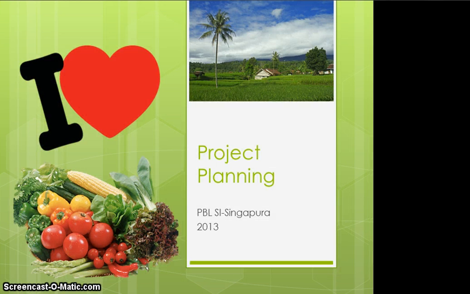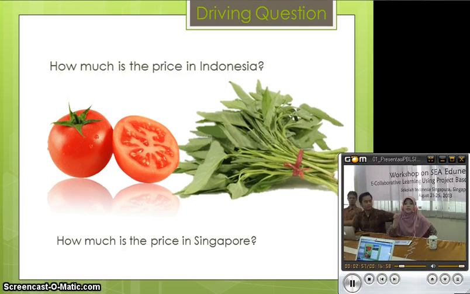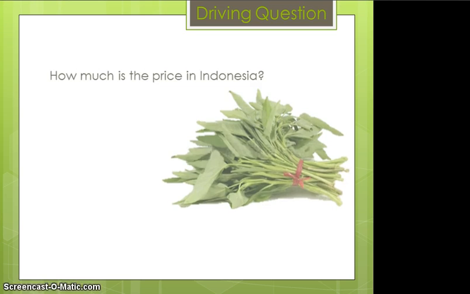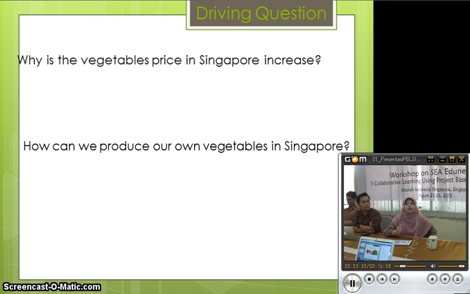But do you know how much the price of tomatoes is in Singapore? I just asked the pair, and they answered 8,000 rupiah, which is the same as $1. You can get 1 kilo of tomatoes, but in Singapore you only get four or five tomatoes. So the problem is vegetables and fruit in Singapore are quite expensive. If that's so, how can the prices get increased? The answer is they import the vegetables and fruit from Malaysia, from China, and from our country, Indonesia. So that's why the price is so expensive.